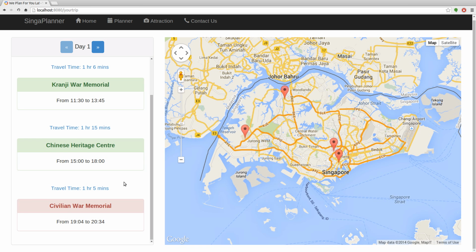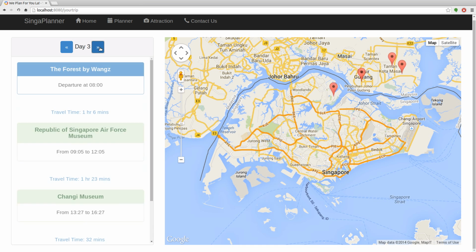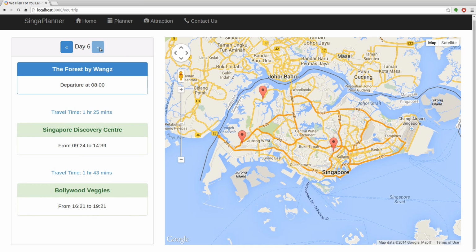We also noticed that since we are expanding our database of places, there is a possibility that we run out of places to suggest, and we handle that case as such.